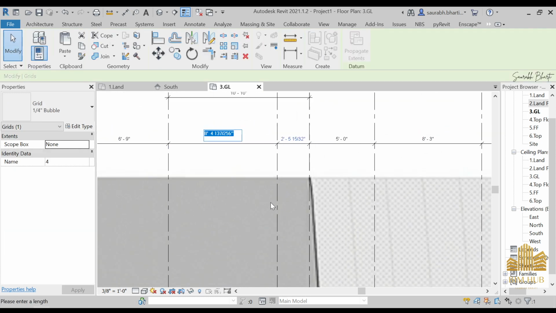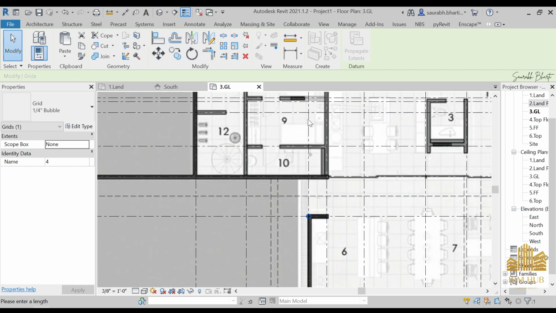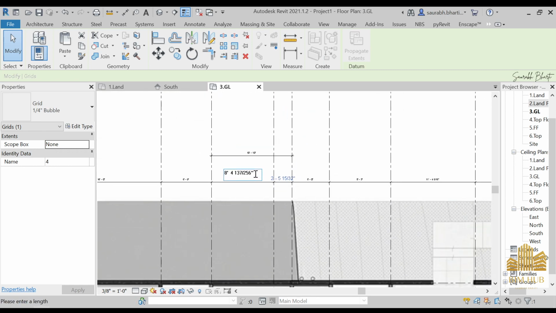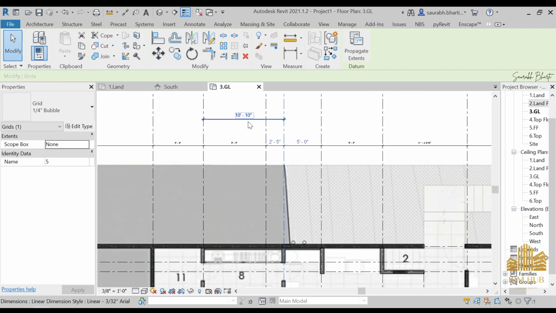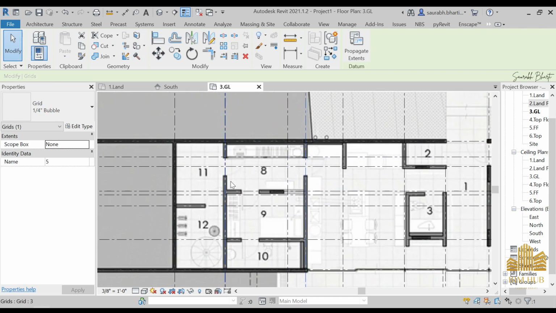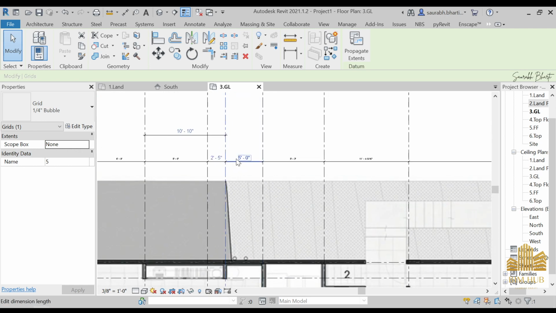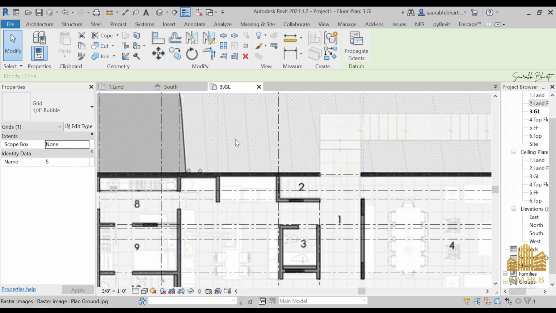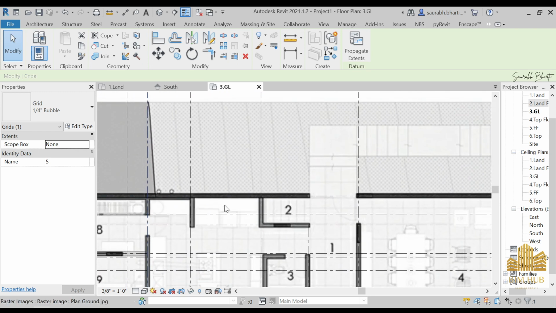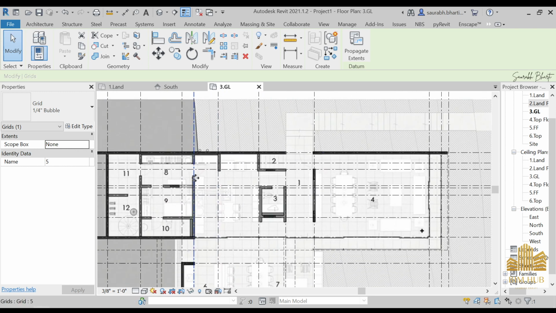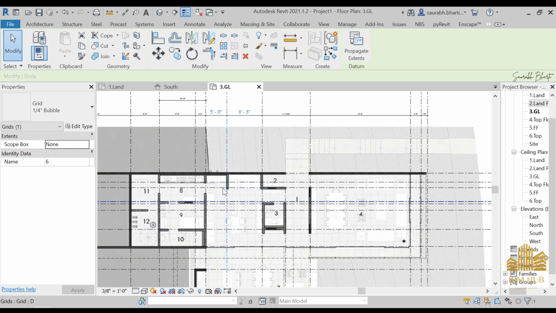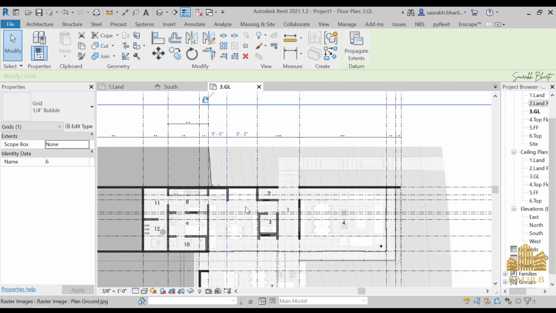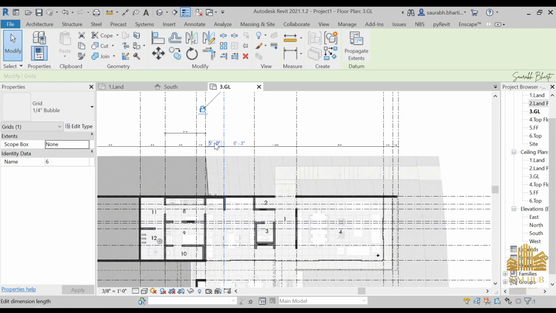So at this place, let me see, either I can increase or decrease the size of it. So I think it is like 8 feet 5 inches. Okay, and here, as you can see, 2 feet 5 inches distance, and from here to here it is 10 feet 10 inches. So from this place to this place, 10 feet 10 inches is fine. Then we have something like 5 feet exact distance, that is fine. We need to increase it by a little bit. Yes, we do need to increase it by 3 to 4 inches, or we can keep it. Okay, I'm going to keep it because it is the exact distance.